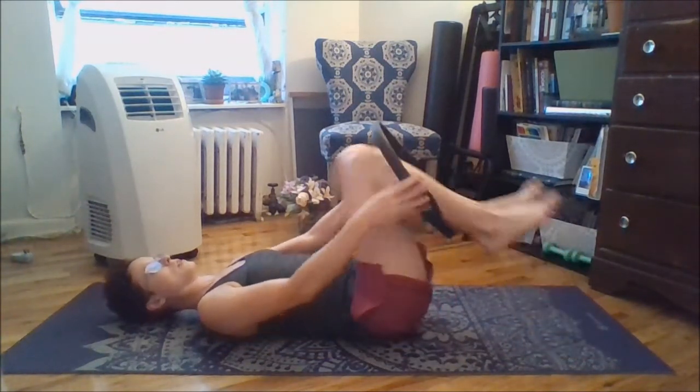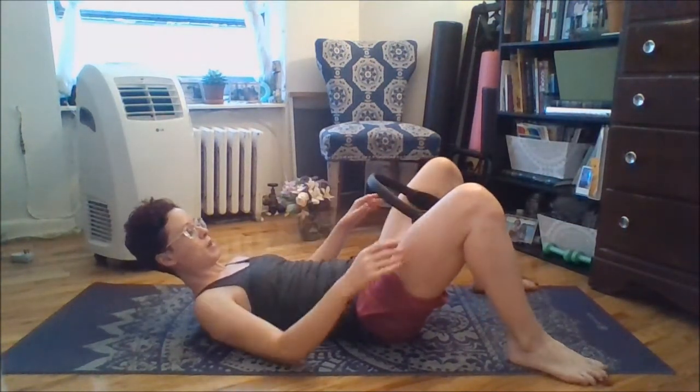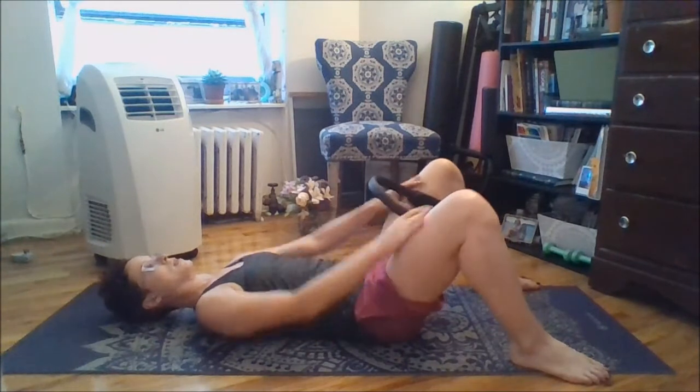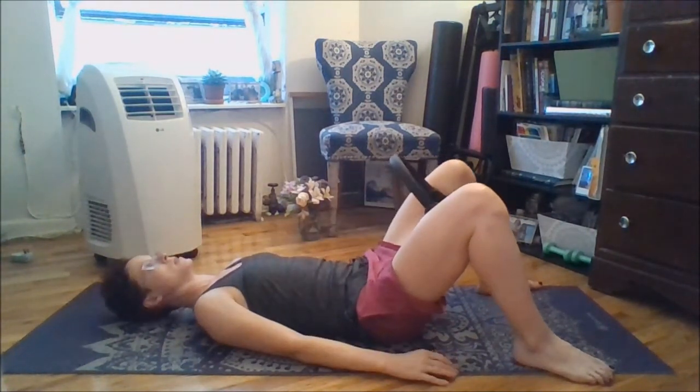Release. Grab the circle, take your legs out. Take the circle between your inner thighs. Legs are wide. Legs are turned out a little bit as well. Your feet can be towards the outside edges of your mat or slightly off the mat if they need to be. We're going to squeeze that circle in and release. Squeeze in and release. If you need to adjust your circle, go ahead.